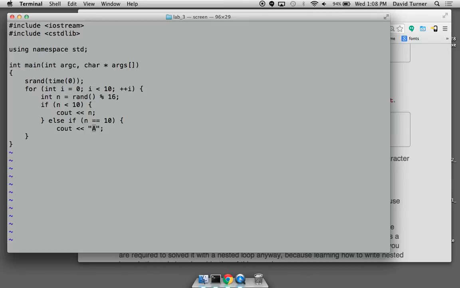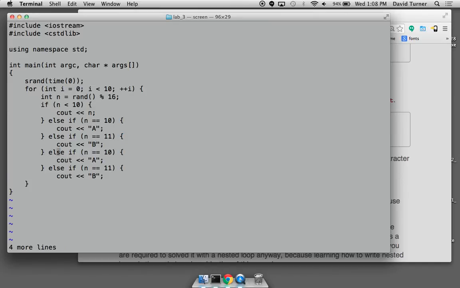Would you put a single quotation? And 11 is hexadecimal B. And 12 is C. And 13 is D. And let me see, and then there's E and F, right?